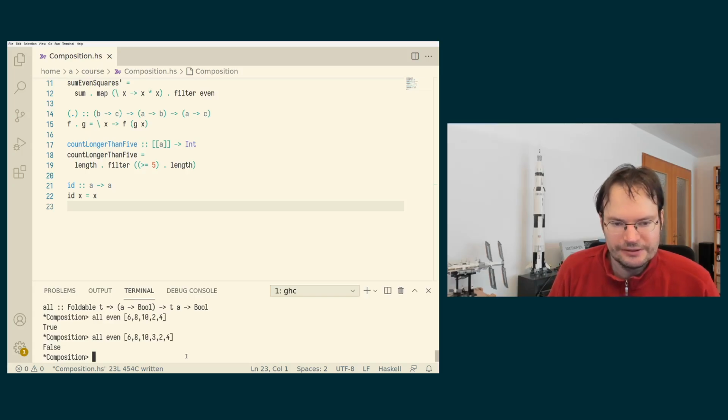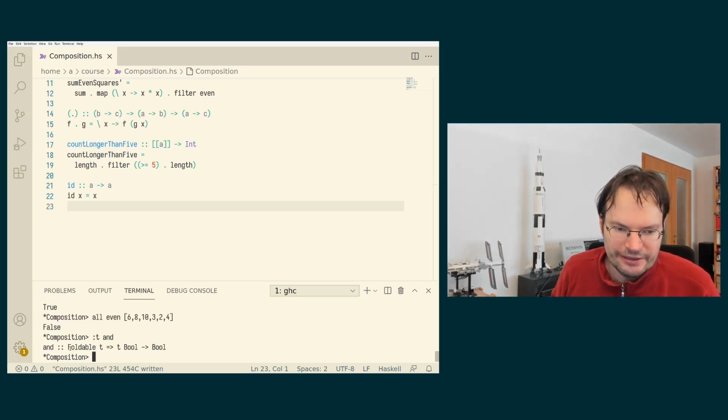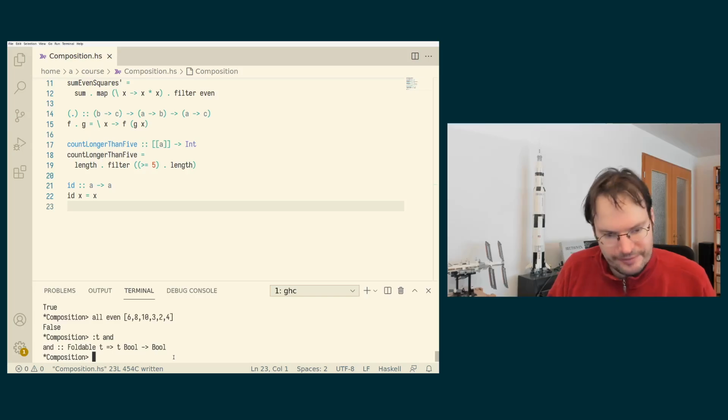And there are many interesting relationships between different functions. So we also have the function and, which, again, if we restrict it to the list case, is taking a list of Booleans to a Boolean. And is simply a generalization of the binary logical AND operator to a list of inputs.